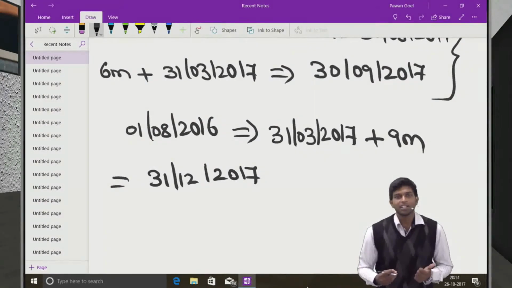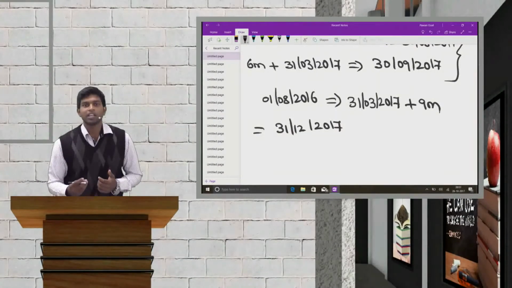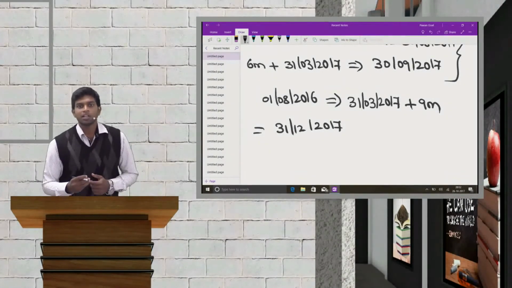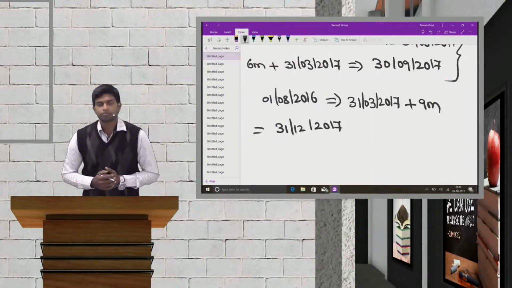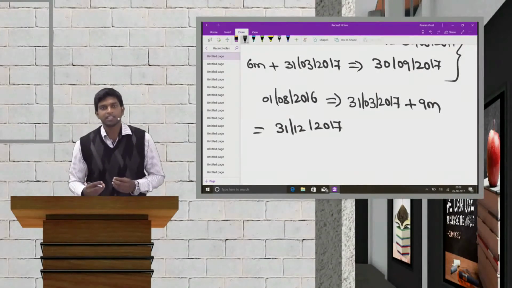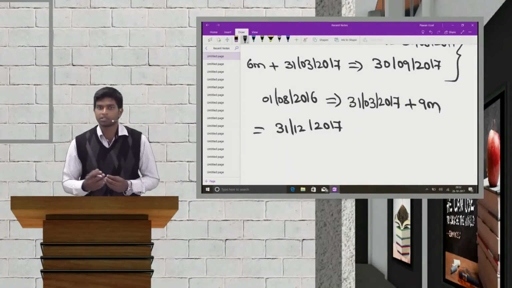However, in the starting itself, I told you that an AGM has to be conducted in every calendar year. In the present case, if you see, we are not conducting an AGM in the year of incorporation. Why is this so? The proviso to the same section says that it is not necessary to conduct an AGM in the year of incorporation.